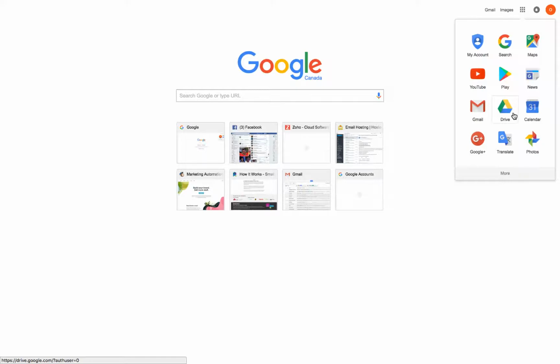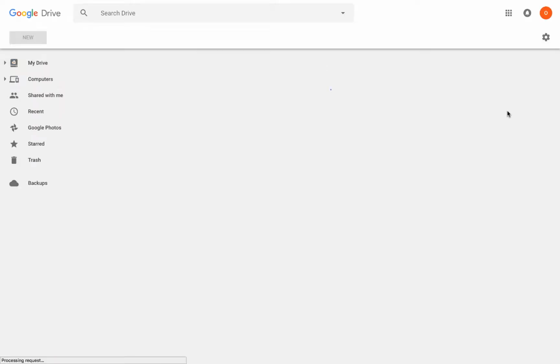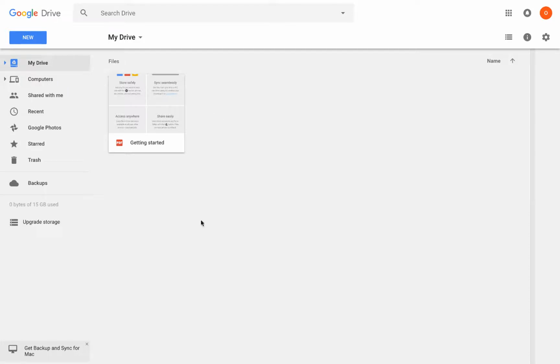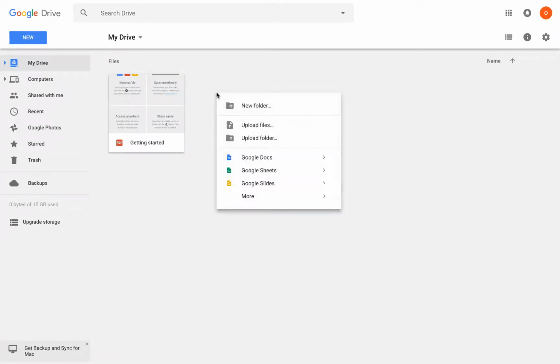Let's go ahead and actually jump into Google Drive, and I will start the explanation there. All right, so this is your Drive. You are the only one who has access to it. No one else does. But let's say that you want to create a folder so you can collaborate with a third party. You're going to hit Control and right click, and you're going to create a new folder.